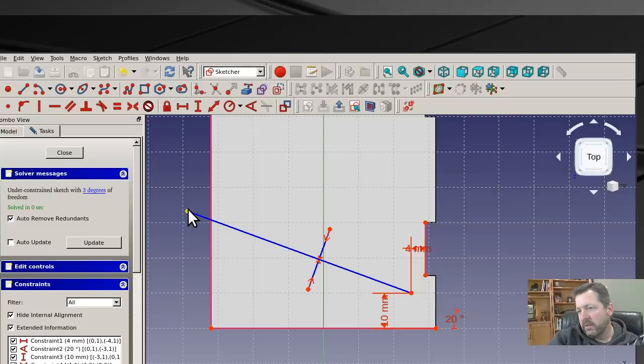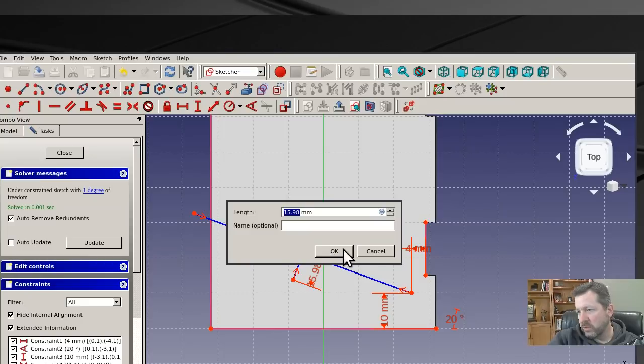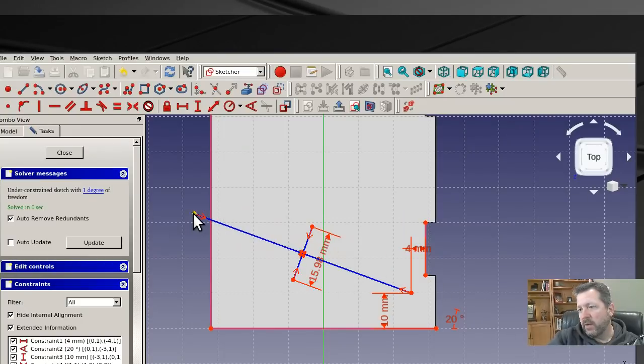Then by selecting the two endpoints of the baseline and my new one and setting a symmetry constraint, it'll put it in the middle. So right now I've got 2 degrees of freedom, one of which is the length of this reference line, which I don't really care about, so I'll just set it to whatever it is. And now I'm back to that 1 degree of freedom corresponding to this.